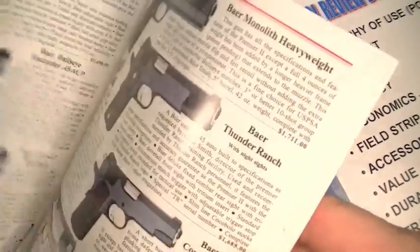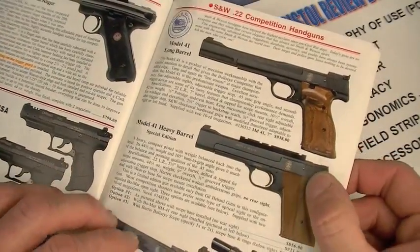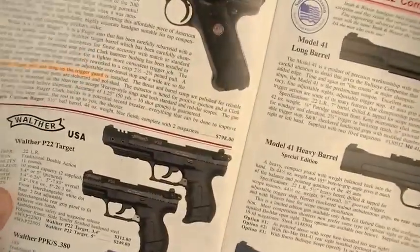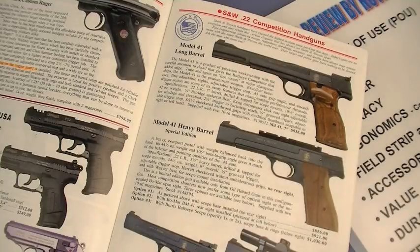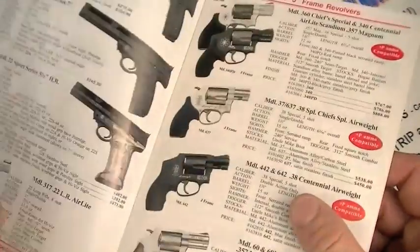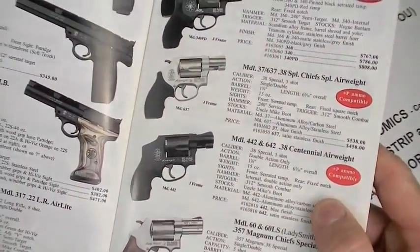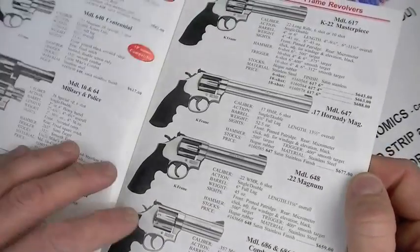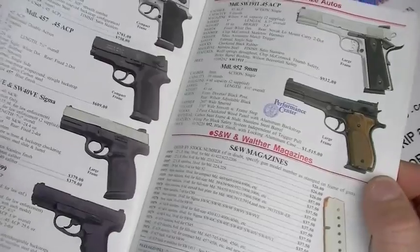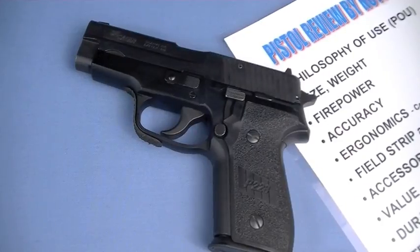Gil Hebert was a competitive shooter and a lot of what he sells is tailored to competitive shooting sports. He had a big section of SIGs in the catalog. As a young first lieutenant in the United States Air Force flying my MWS — major weapon system aircraft — I read that if you're a federal military officer and get a signed affidavit from your commanding officer for duty-related firearms, they'll ship it right to you. I got all the forms filled out and had my SIG P228 shipped right to my door.